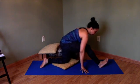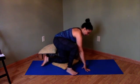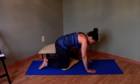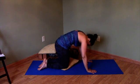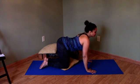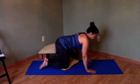Slightly bend the knee, ease that foot back. Go ahead, give yourself one rounded spine into cat. And then lifting up into cow and release.